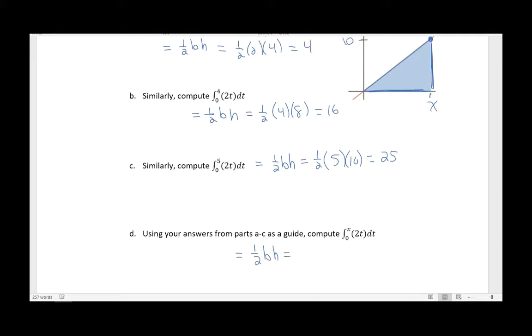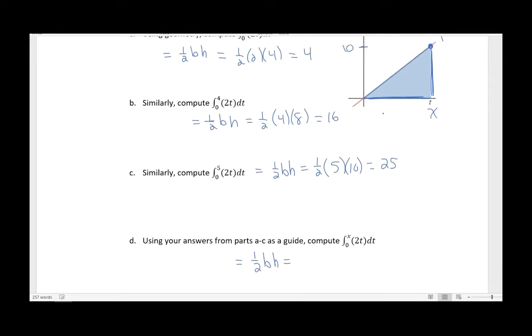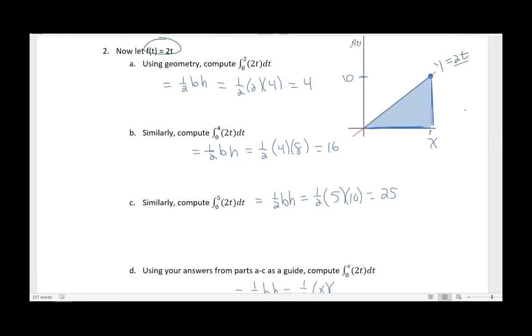Let me squeeze back up. Let's see if we could peek here. So what's the base of my rectangle? Well, the base is going to be that value of x. So I have 1/2 times x. And then what's the height of that rectangle? Well, just like we did before, I'm going to take this number and plug it into the equation. So if I take this number and plug it into the equation, my y value here, I didn't erase that guy, is going to be twice the input, 2 times x.